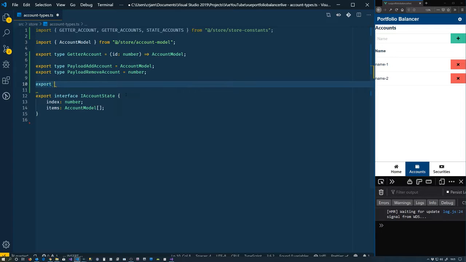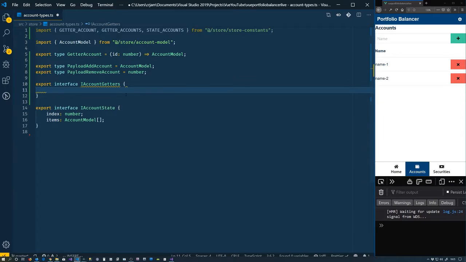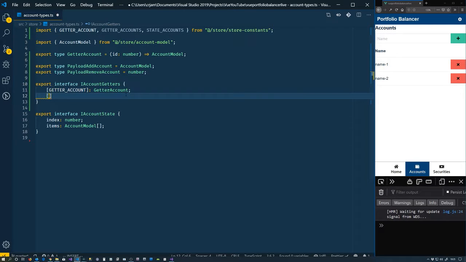And we'll export interface IAccountGetters. And those are getter accounts. And that gives us the function we just created, and then we need the one for all of them, which gives us the array of models.